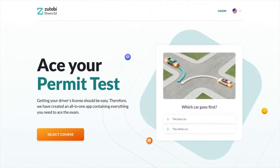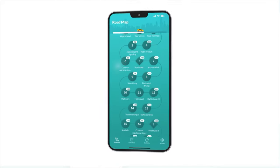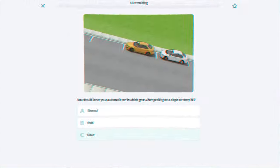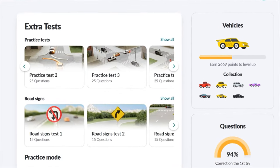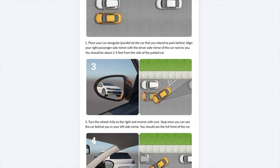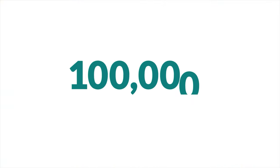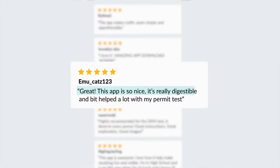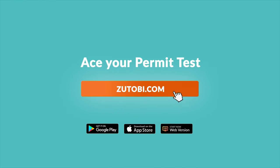If you're studying for your permit or learning to drive, I recommend checking out zutobi.com. They have an amazing app with tons of DMV practice tests to help prepare you for your permit test. It goes through everything you need to know in detail and has hundreds of illustrations to make it easier to understand and remember the information. With more than 100,000 ratings, Zutobi is one of the most widely used driver's ed resources in the U.S. — a must-have for learners.